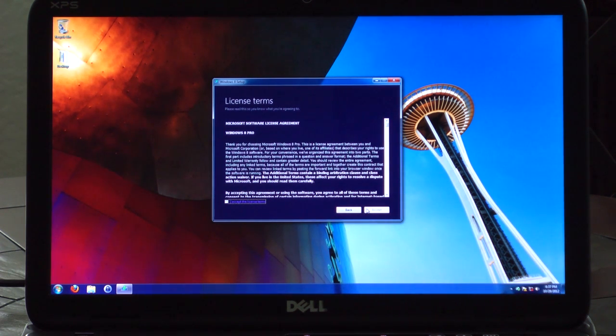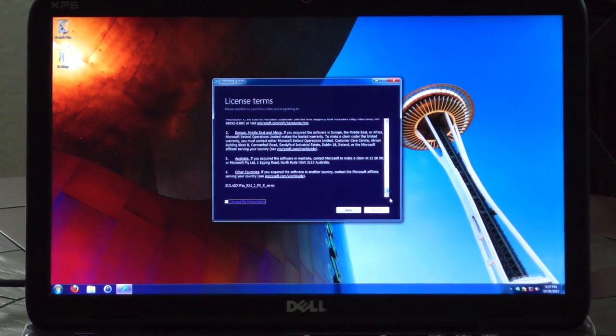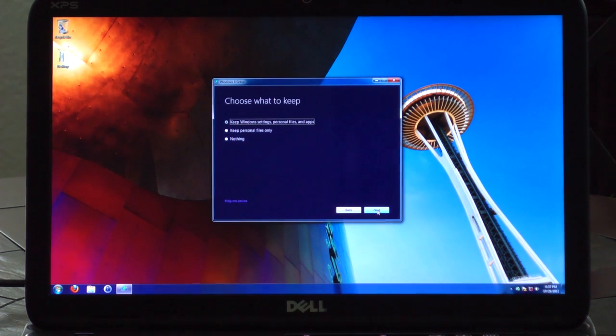There, and it brought up the licensing terms. Of course, I'm going to read in detail all the licensing terms, the user agreement here, consult a lawyer if necessary, and once I've done and I accept these agreements, I'm going to click I accept the license terms, and I'm going to press accept on there.